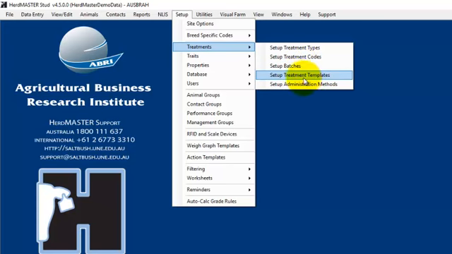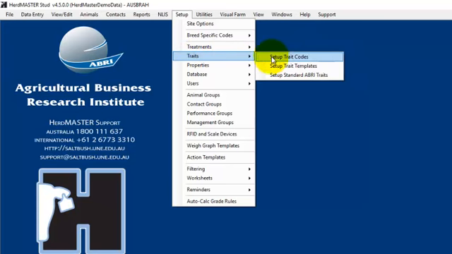So treatment templates and administration methods. Administration methods are just for information when you're out in the yards. You can have it so that your farmhands know that it's an oral administration. Treatment templates are used with the Crush Side Recorder. So they're basically groups of treatments that you will do at different times in animals' lives or at different runs through the crush. Let's say you've got a weaning treatment template. That'd be treatments that you give to animals at weaning, and when you're running Crush Side Recorder, you can just bring up the weaning treatment template, and it'll bring up all the treatments that you've got listed in there.